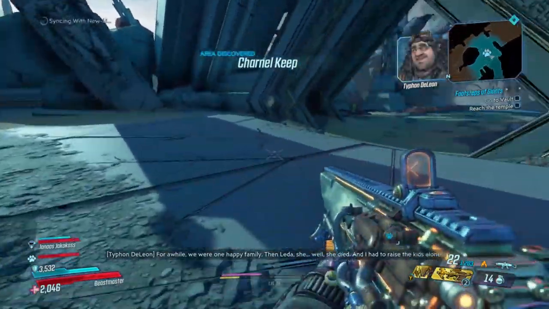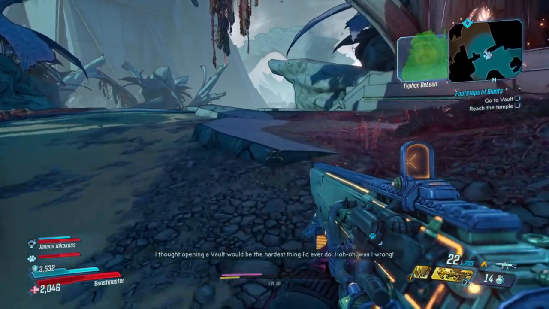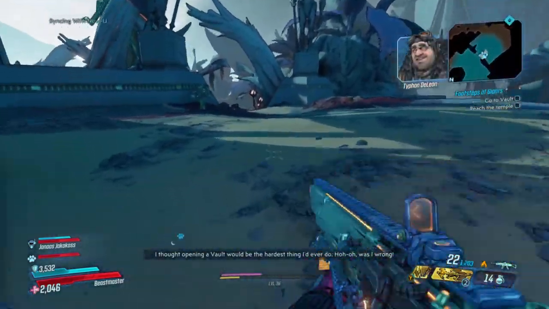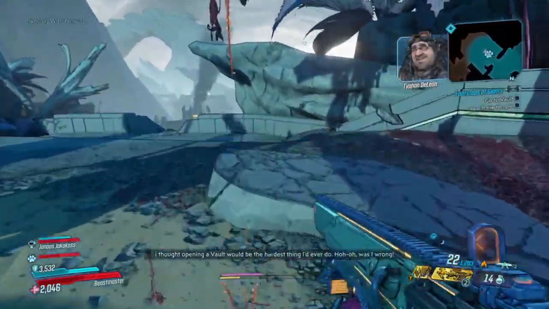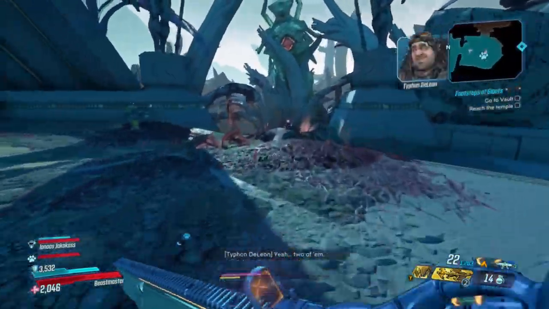Then later, she... Well, don't talk about it. Raise the kids alone. I thought opening a vault would be... his wife died. From having a cord with her? No. Wait, he's got kids, Typhon? Yeah, two of them.